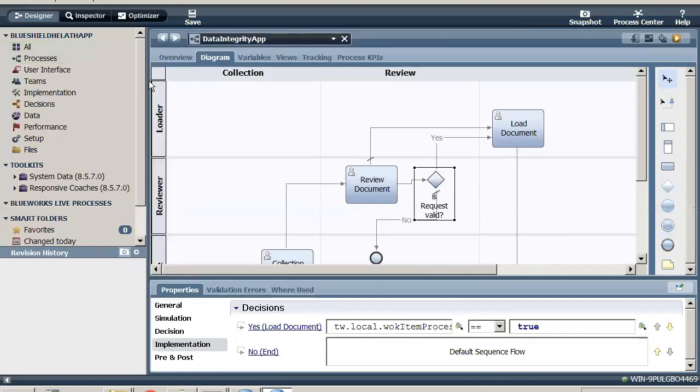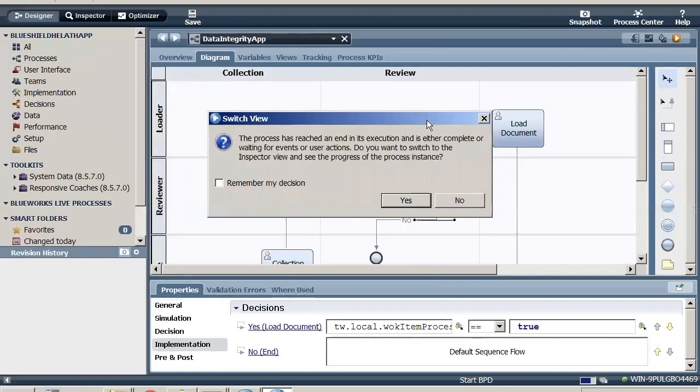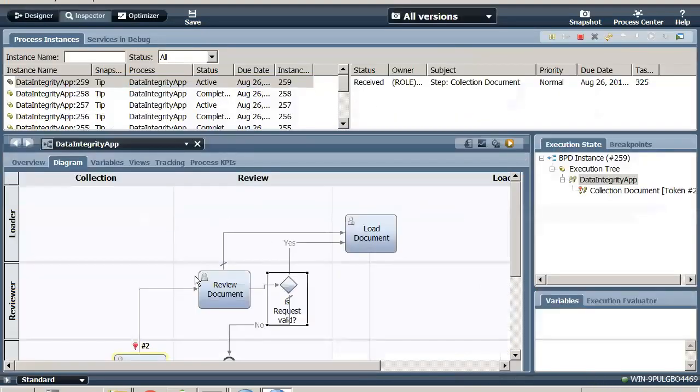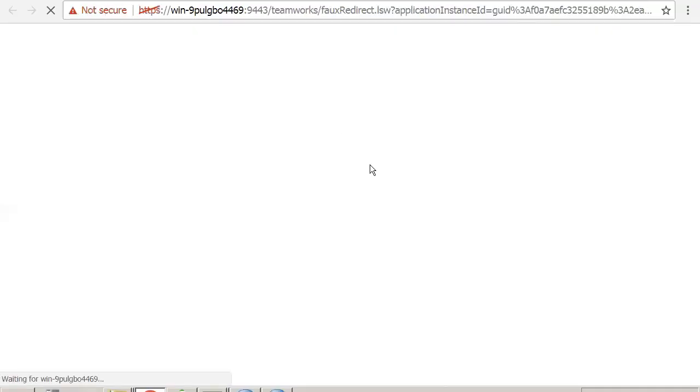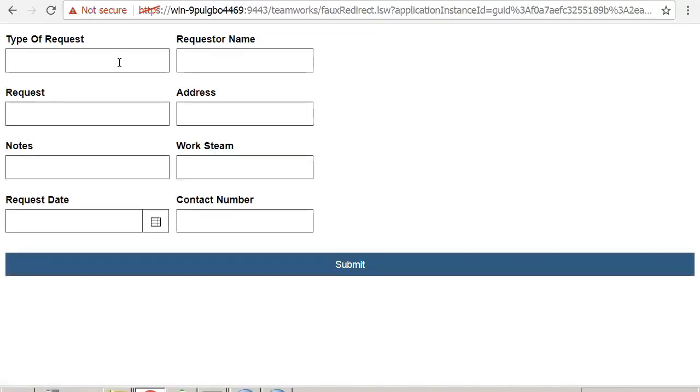So go to process, open your process and try to test. Click over here, click here, intake, give some request.